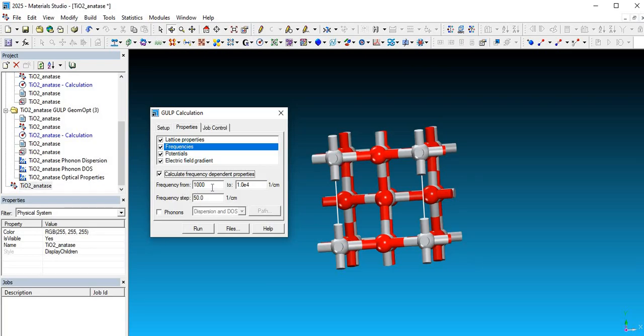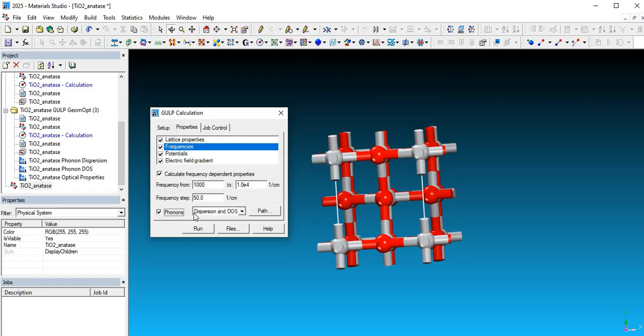Yes. And frequency range, basically we start from 1000 to 1.e to the power 4, 1 per centimeter. So it's okay, start with 1000 and vary step by step. Frequency step, better is to start from 50. It's a very good choice.